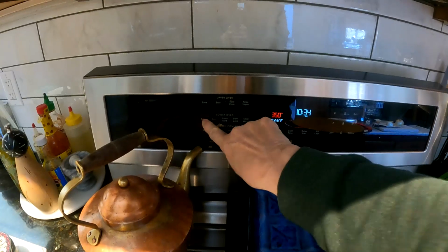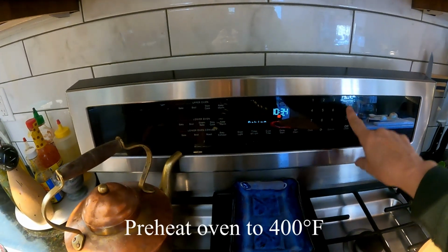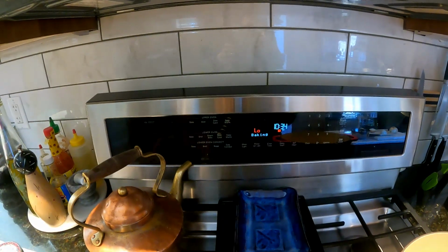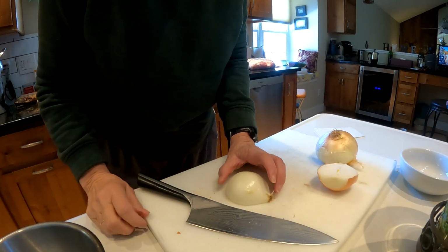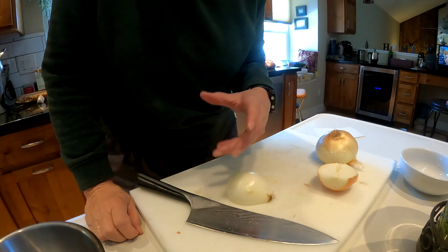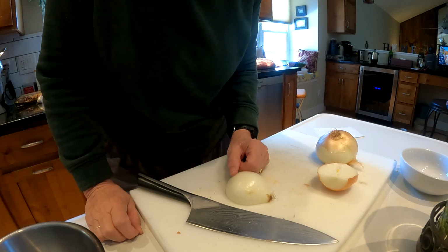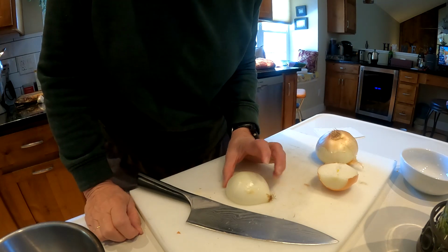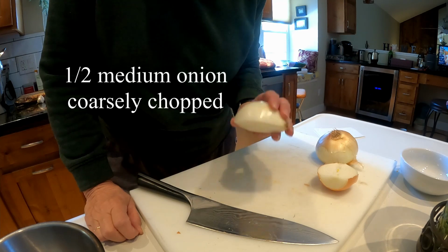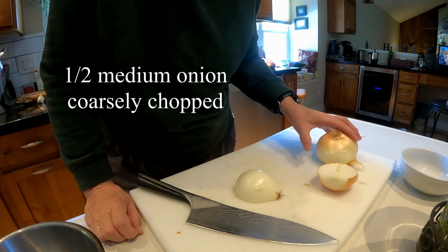Preheat the oven to 400 degrees. As I discuss the ingredients, I'm going to give you the amount per serving so that you can adjust your recipe depending on how many people you are going to be serving. First, let's talk about the onions. A half of a medium-sized onion will serve one person. So I'm going to make enough for 4 people.